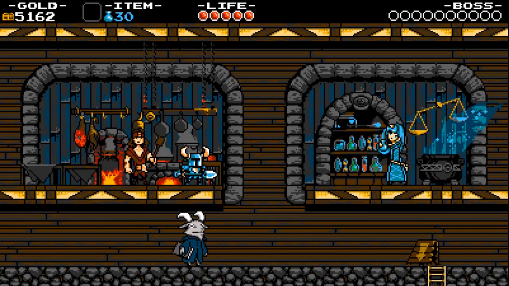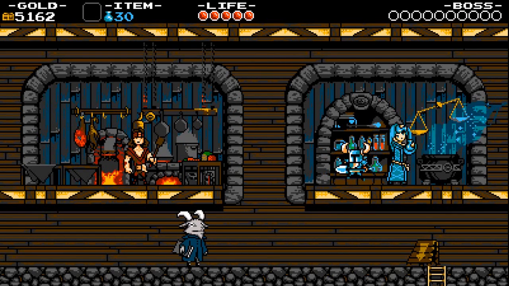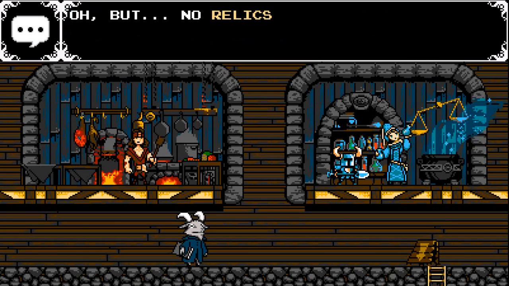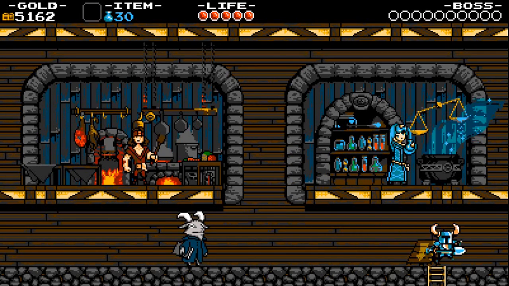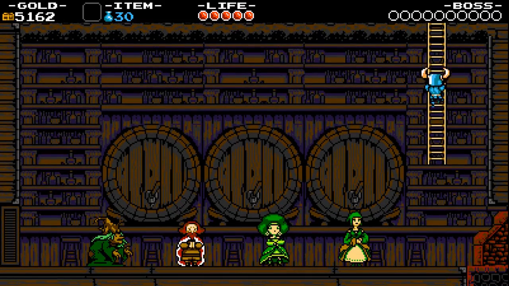So, we just increased our max life. And if you pay this lady, she'll give you more magic for use of your relics, although we have no relics.